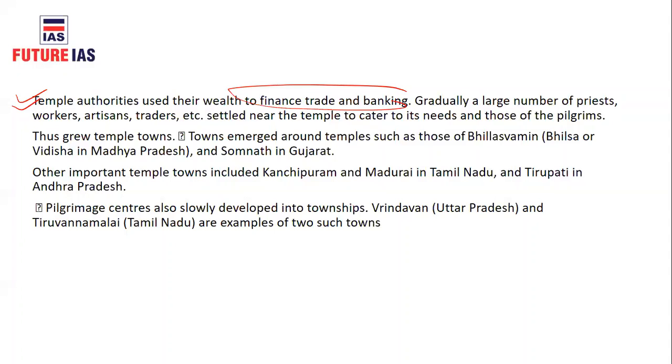Now these towns are known as, for example, Vidisha in Madhya Pradesh, and Somnath in Gujarat because of the Somnath temple, isn't it? Other temple towns are Kanchipuram, and Madurai in Tamil Nadu. Tirupati in Andhra Pradesh is famous because of the Tirupati temple, right? The main activity is pilgrimage, so it is the main source of economic development of the city, isn't it?